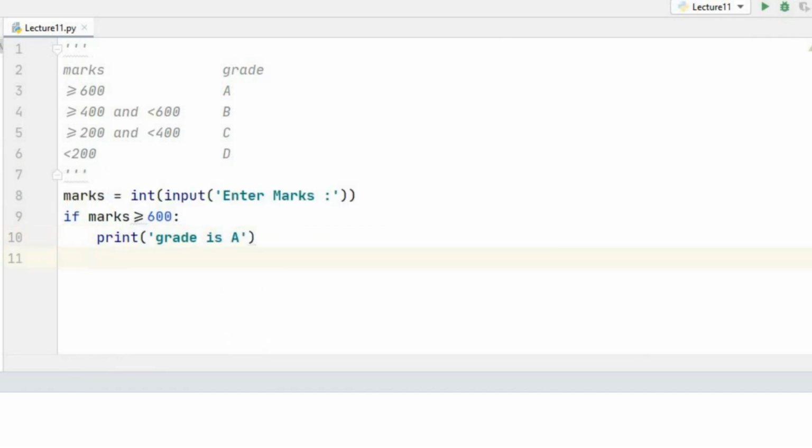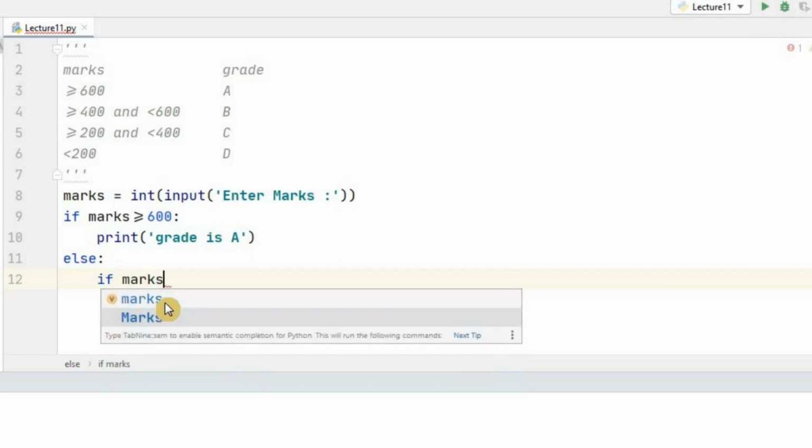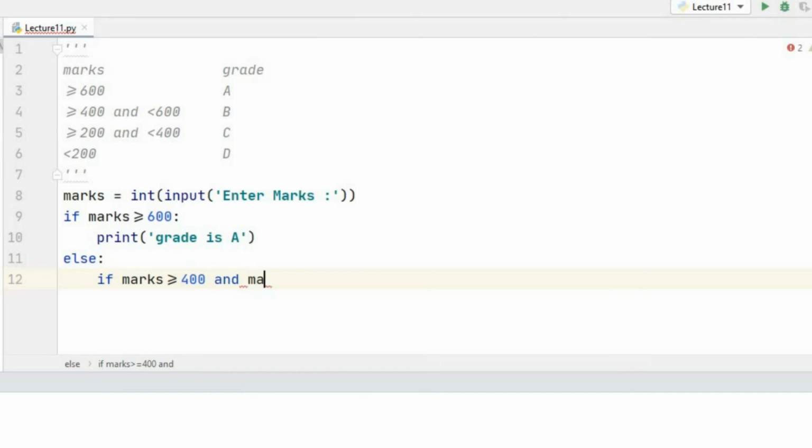And if it is not satisfied, then we have to jump to the else part. And in the else part again we have to check another condition, right? So here the other condition is if marks is greater than or equal to 400 and marks is less than 600, then the grade will be B. So grade is B, right?